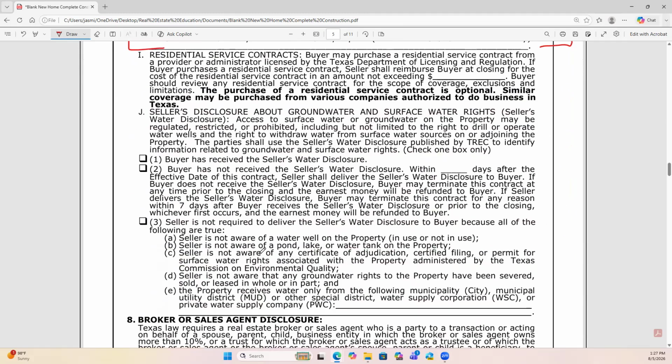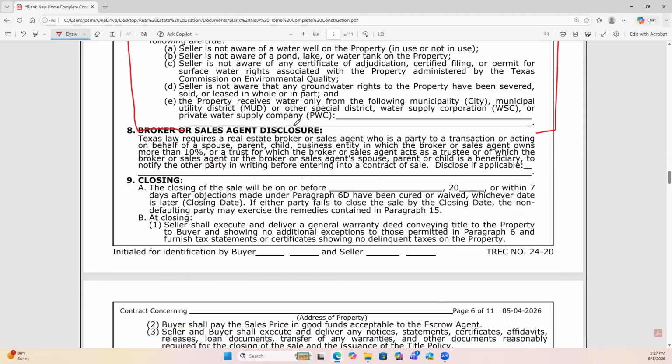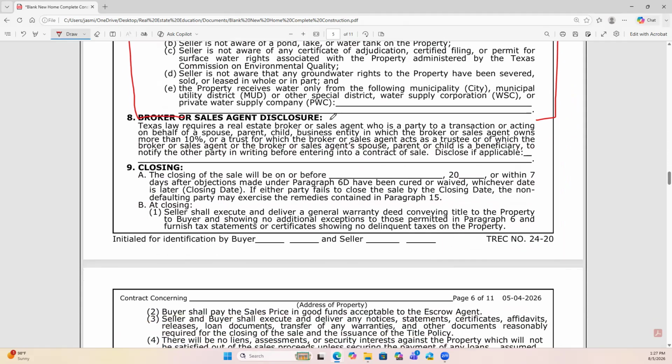Now the rest of this has not changed except for, I'm sorry, right here. This is another new change. We're talking about our groundwater here, groundwater and surface rights. Where this home was built, are there any aquifers? Are there any wells? Is there any water rights that need to be discussed in the addendum and discussed as far as transferring those water rights, some or all of them, or none of them? That is all discussed here. And I have more information that really breaks down our water rights in another video. Just look through the playlist and you should be able to find that.